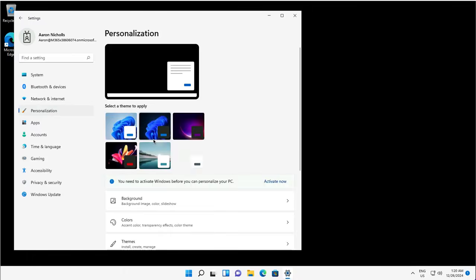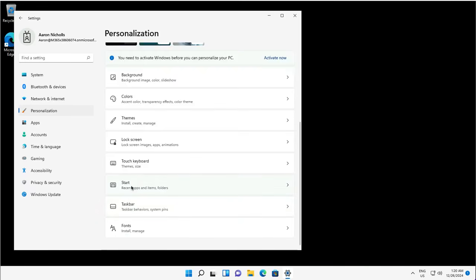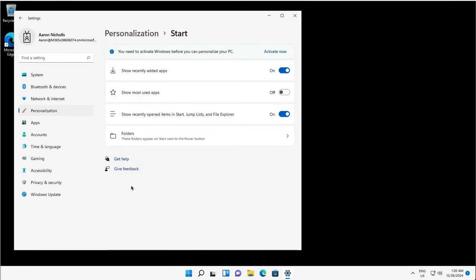Some personalization configuration settings. For instance, I want to deploy the personalization configurations for the start or taskbar or font. Here we will use show recently added apps, show most used apps, and show recently opened items in start menu and jump list and file explorer, controlled through the Intune configuration profile deployed to this Windows device.